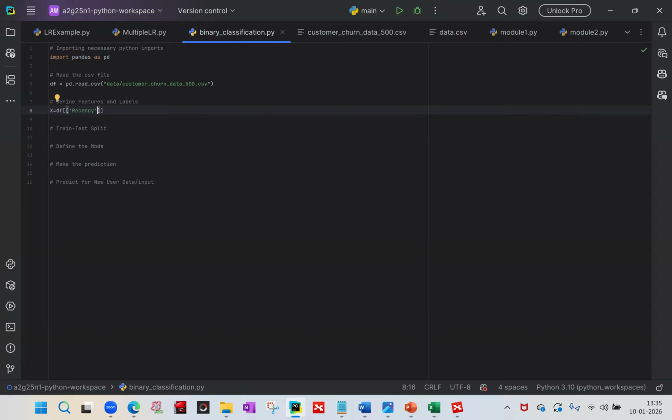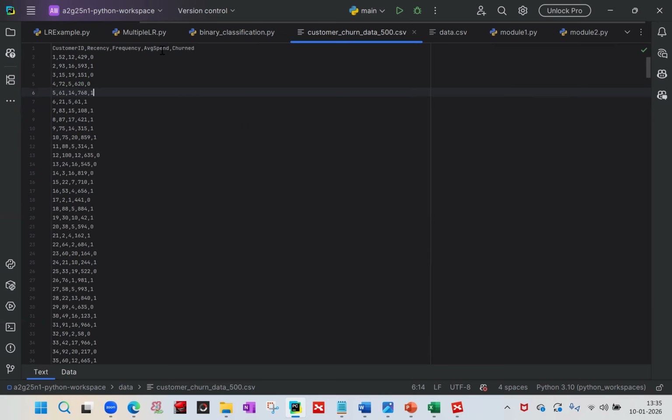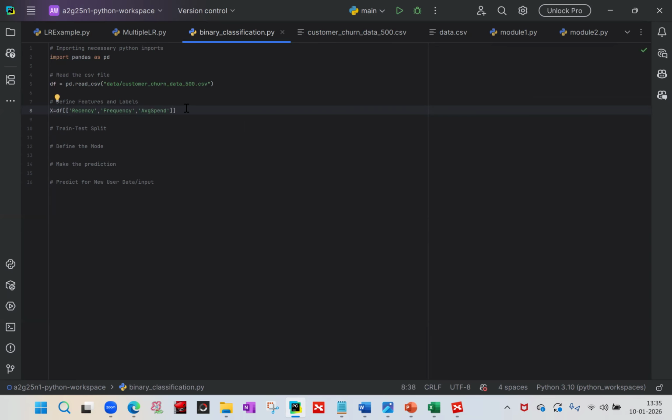Just make sure the spelling that is there in the data set and what you are defining here are matching. Then this will be frequency, second one. Third one will be average spend. Okay, so we have defined our features.